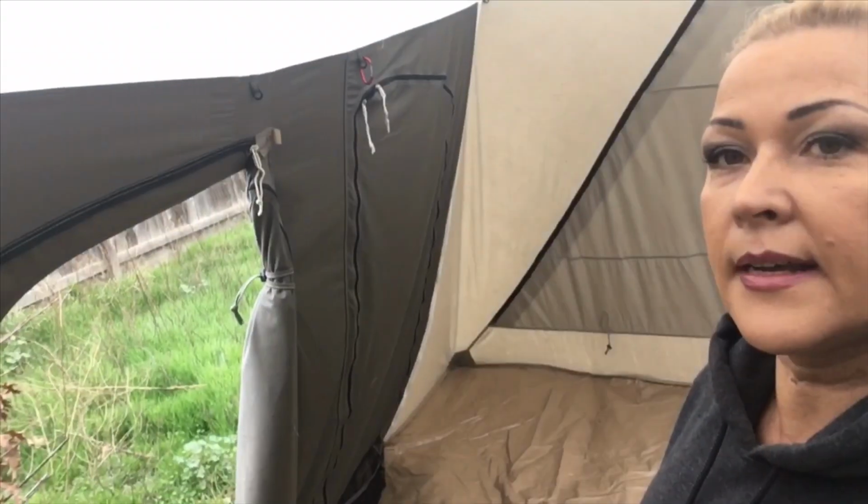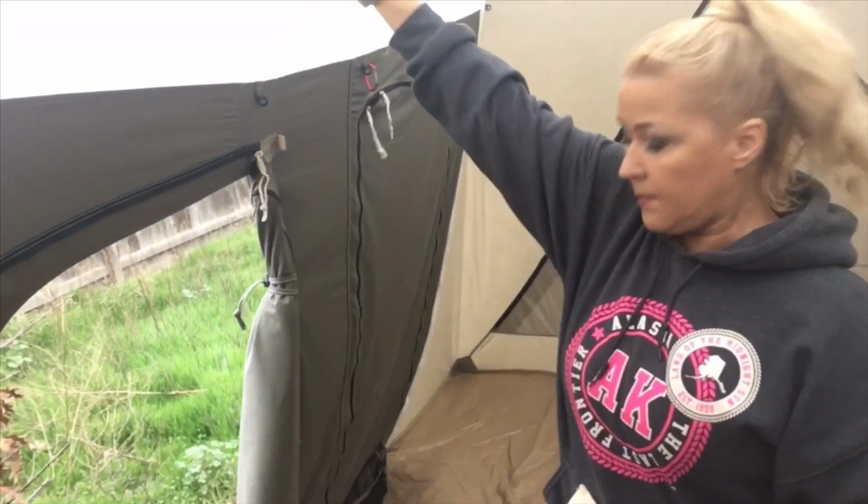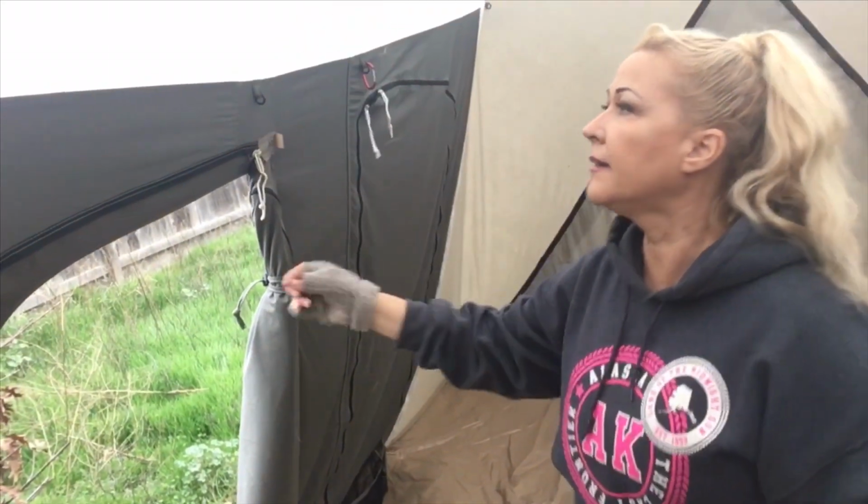That way the heat is more evenly distributed, and if anybody wanted to go camp with me, I wish, they could put a cot on this side, and there's plenty of room for the dogs and for me to have a table and cook and everything. So I'm still trying to decide it. I'm kind of leaning towards having it right here in the middle. There's a door right here, so when I put up the pipe maybe right here, I can even reach in and put the pipe in and everything. So we'll see how this will work out.